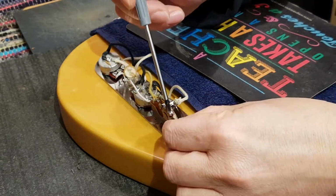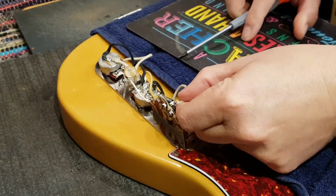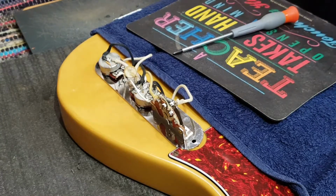Look at it. So this is a complete rewire. To me, there's nothing else other than a complete rewire. So that's what we're going to do. So I'm going to turn on the soldering iron and let it heat up.